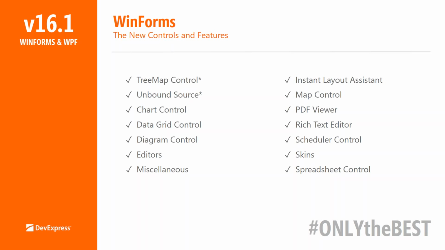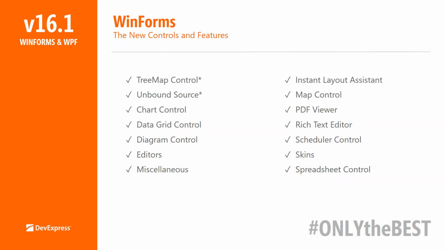It basically removes the need to work through some of our older knowledge-based articles to try and work with unbound structures with our bound controls, or with any third-party bound control, really. The best thing to do when you start looking at the documentation is have a play with it. There are definitely some examples. If you've ever come up with a scenario where you needed to do something a little bit outside the box with your data binding, this will fill the gap. Obviously, if you haven't, it'll just be one of those plethora of controls that sit in your toolbox that you think one day you might get to.